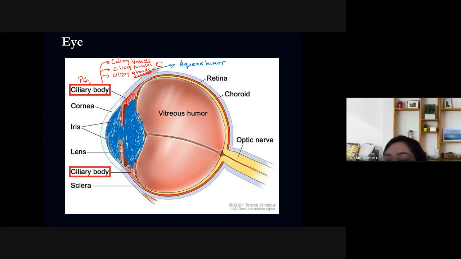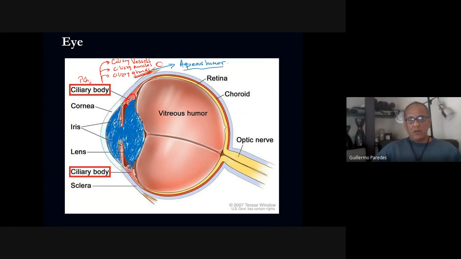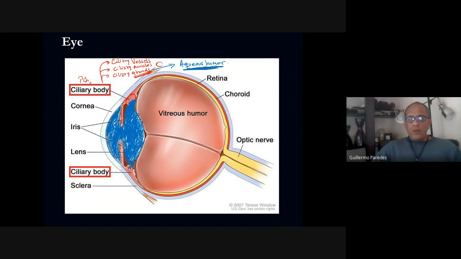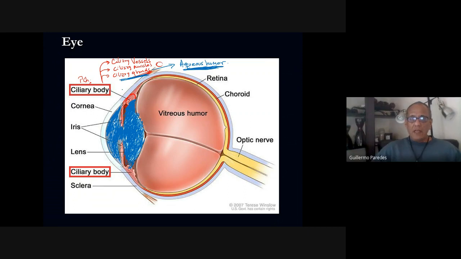Yes. And saying aqueous, you said? Aqueous humor, yes. Is that clear or no, please? Yes, it's clear. All right, so who produced that? The ciliary glands. And where are the ciliary glands? Coming from the ciliary body. Where is the ciliary body? In the posterior chamber.